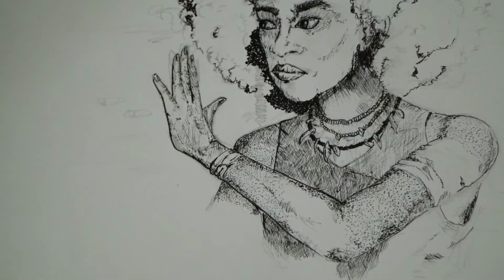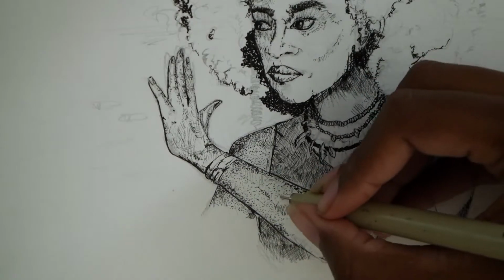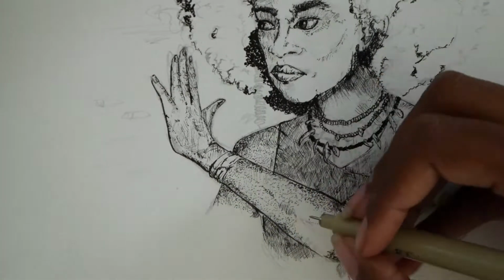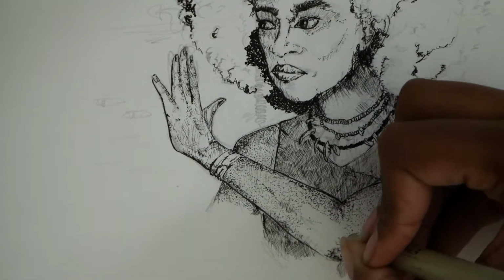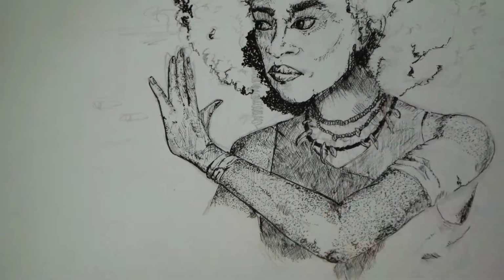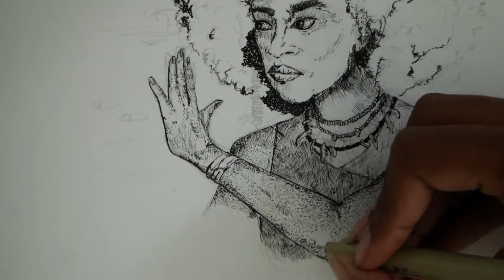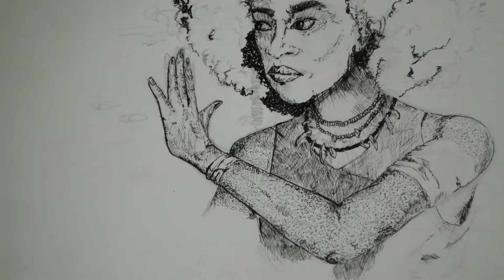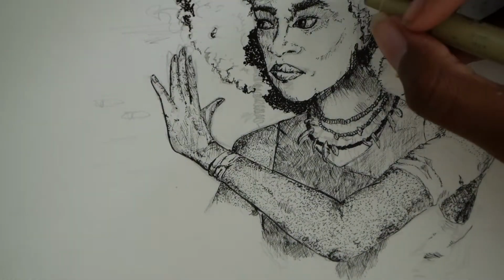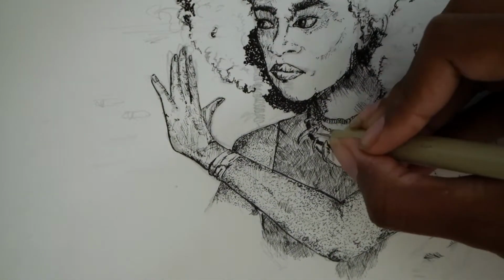Also trying to use the shading to imply her cheekbones, directional light, emphasize the different joints in her wrist and hand. And it's kind of cool because I even surprised myself with how much I'm capable of doing with just a few lines and some dots here and there. It's really cool to discover that about myself as an artist as I'm doing this.